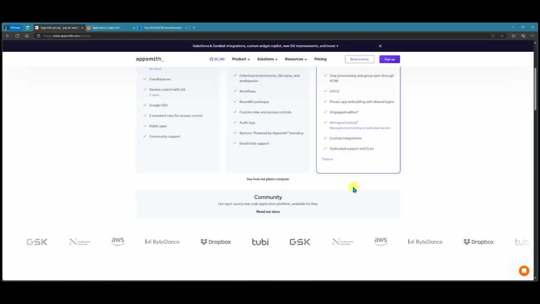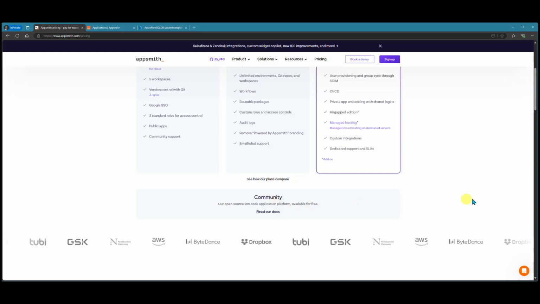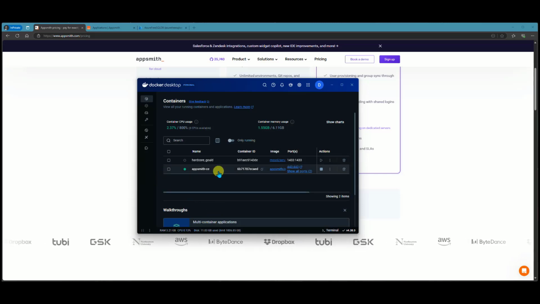But interestingly, they also have a community open source version. Read the license, obviously, but you can see they use this at a lot of different companies. The community version is what I'm using right now, and the reason for that is my trusty Docker Desktop. I've got AppSmith running locally in a Docker container at the moment.